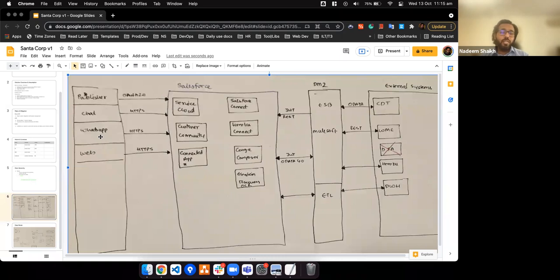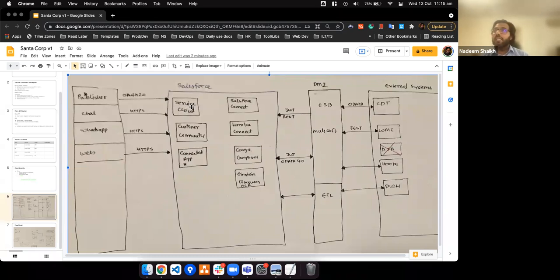Kids should be receiving WhatsApp notifications. The arrow should be pointing the other way. And we're going to be using Salesforce Digital Engagement to trigger off that notification, a message to the customers. They'll be signing up. Another important key to understand is that they're going to be signing up using their email address and phone number. So any children who signed up using their phone number will be able to get WhatsApp notifications. And plus web. Web is basically children or kids who are going to be using their laptops or personal computer devices to sign into the customer community.